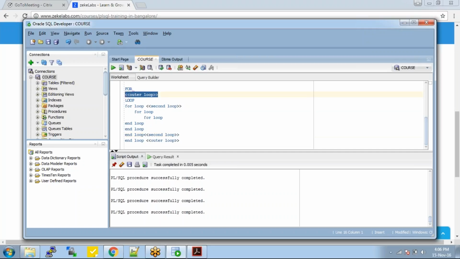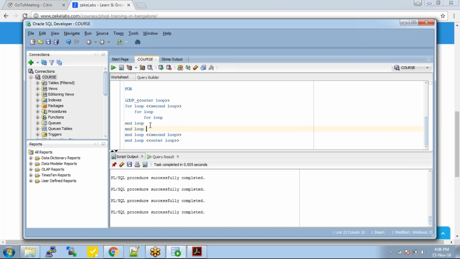Instead of this, you can write it here as well. Similarly, for all the loops, I can have labels. While ending it, I can mention the label. The label is just to indicate that this loop belongs to this path.